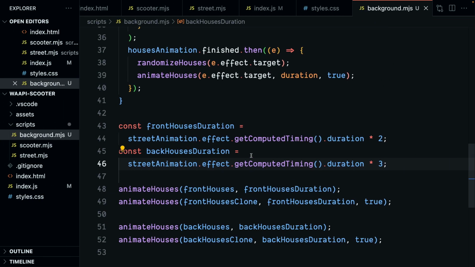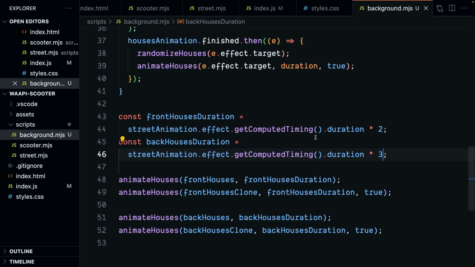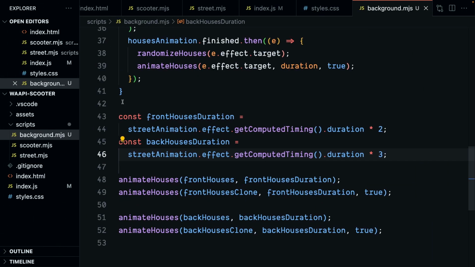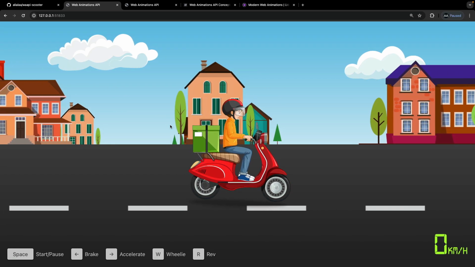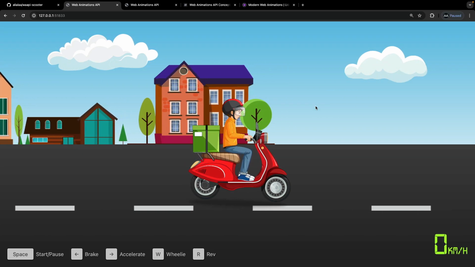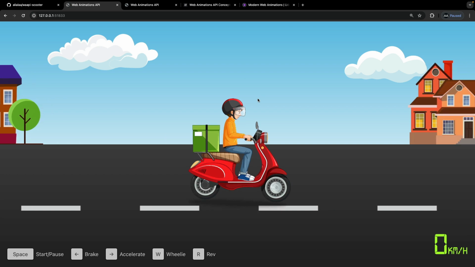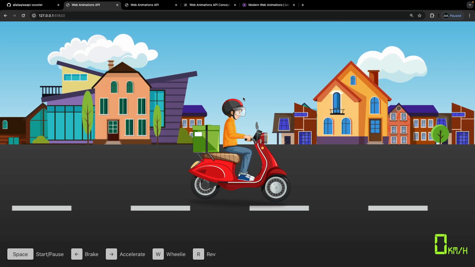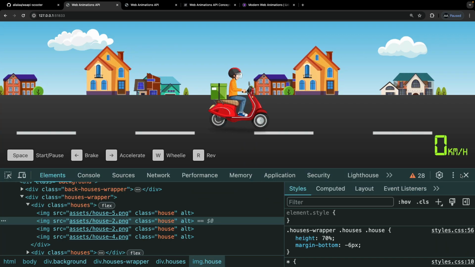But one final thing we need to do for this video is this: when we unfocus from our window, from our animation, and go to a different tab like what we are doing here, the browser is going to try and optimize the animations. And sometimes when this happens, our animations can get out of sync. So as you can see, we have a gap here when we unfocus from our window. So to fix this, I'm going to pause all of our animations if we unfocus from the window. We don't need to play our animations anyways when we unfocus from our window, right?